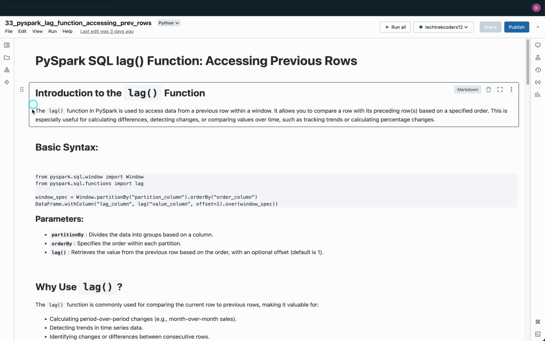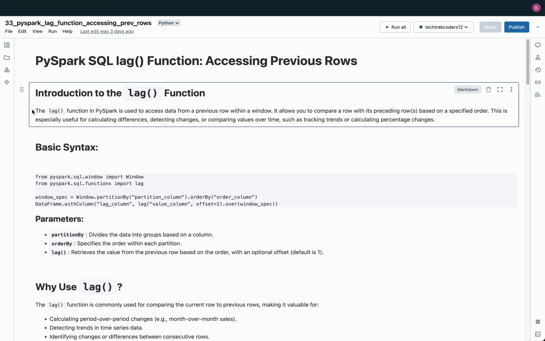Introduction to the lag function. The lag function in PySpark is a powerful tool that allows you to access data from a previous row within a window, making it easier to compare values across rows. This function works by looking at a specified number of rows before the current row based on the order defined within the window.